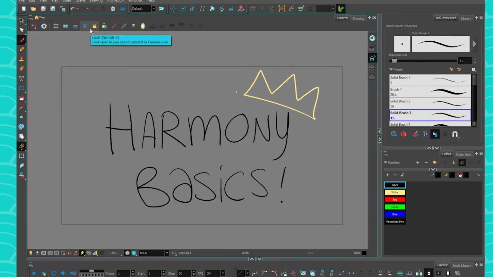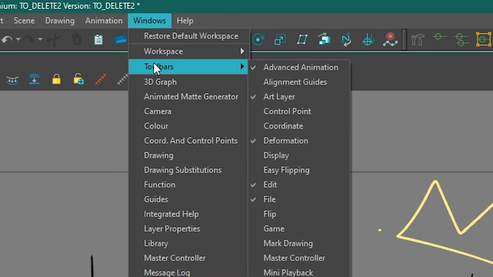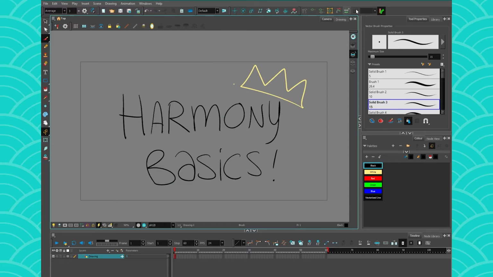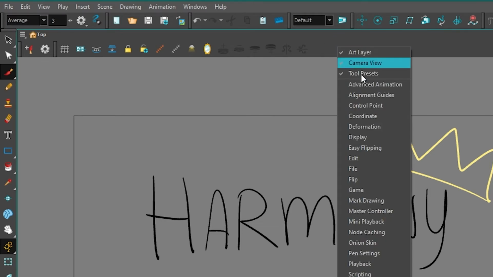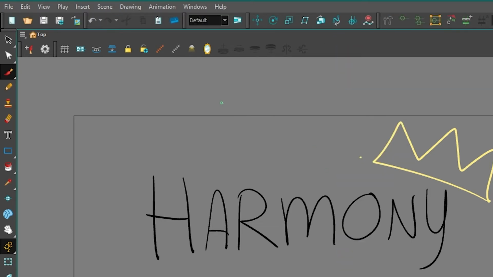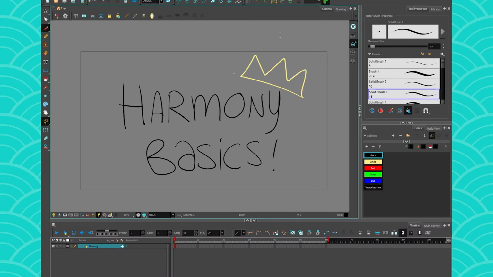How do you move them? Super easy. If you want to call a toolbar to the general interface, which is like outside of every view, you can go to Windows, Toolbars, and just find the toolbar you want, and it's going to put it in your general interface. So I went ahead and I got my pen setting and put it here. If I want to take the pen setting toolbar and bring it here, I can just right click in the void and go get my pen setting toolbar, and it's going to appear somewhere in my view.